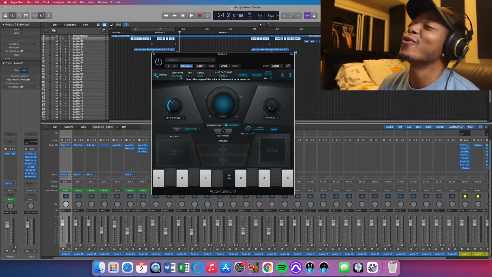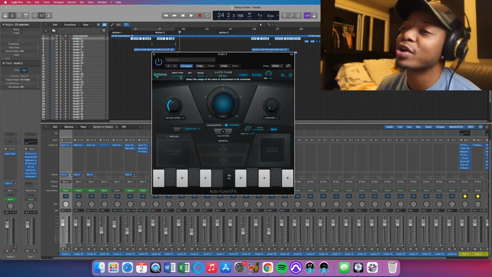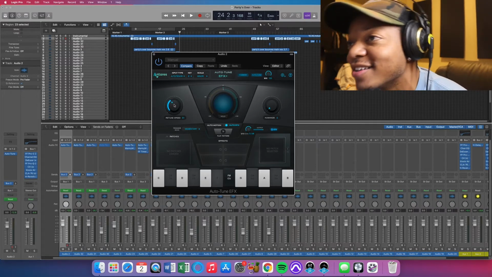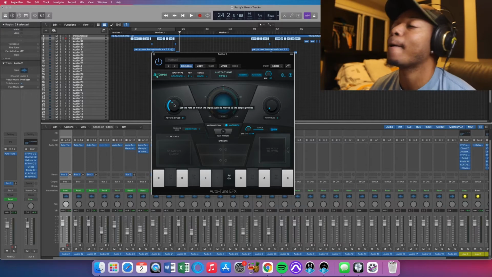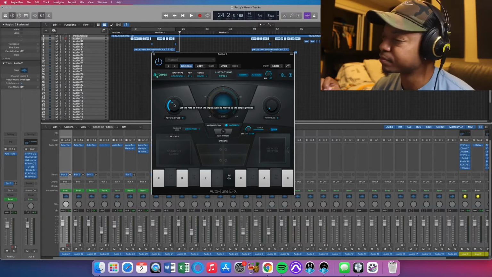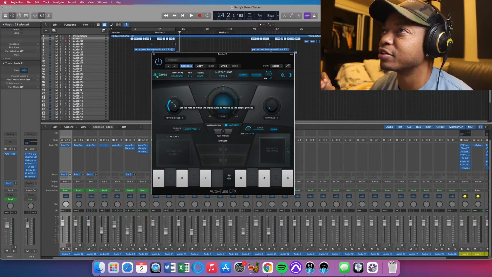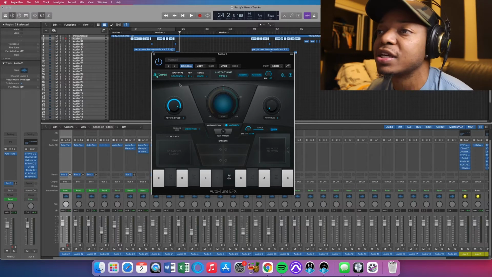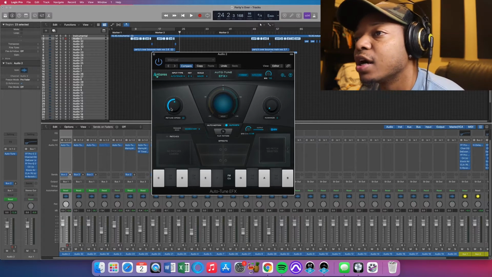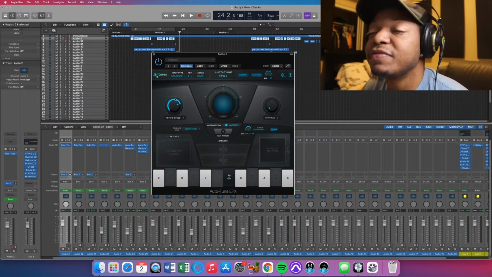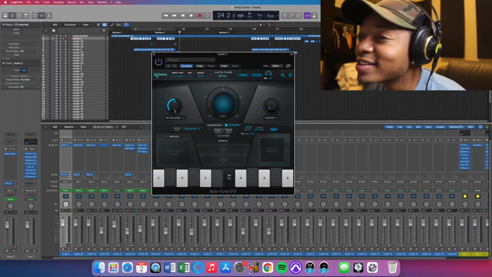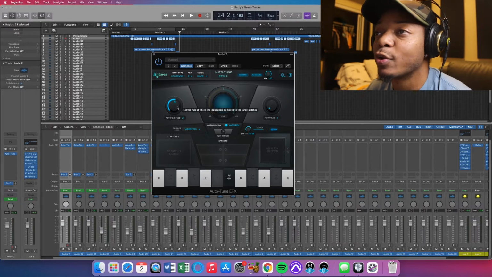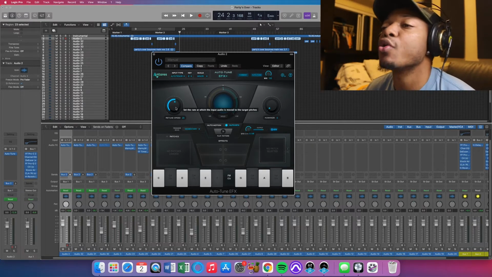So that's the specific reason why you don't want to turn the retune speed all the way down to 0 with R&B vocals, because they don't want that. Certain R&B artists have their specifics on what they want when they apply autotune to their voice. They might want their retune speed at 20, or at 15. But for the most part, if you know how to sing, you won't go anywhere under 20.